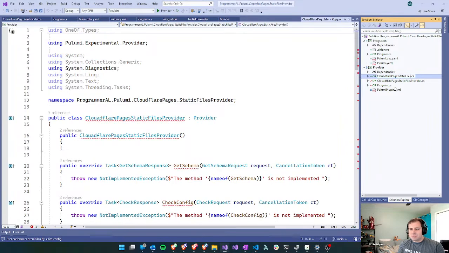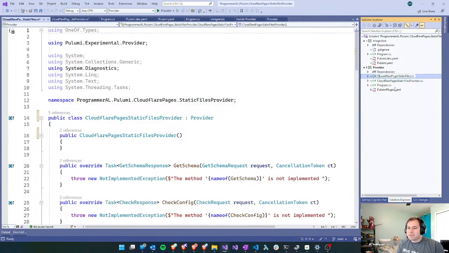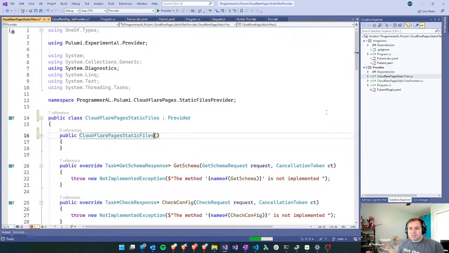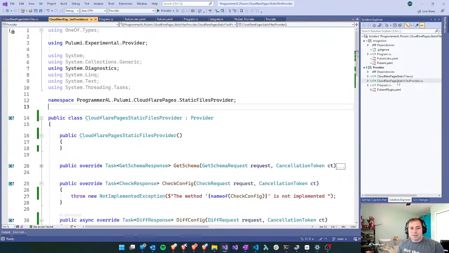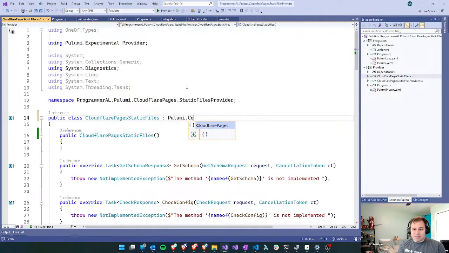Static files, just call it that, Cloudflare. Whoa, I have a typo? Hey, no one told me there was a typo. CLOUD, flare, yes. And then this one, CLOUD. Alright, whoops. Alright, Cloudflare, static files. Alright, cool, so we're good here. This provider, yeah, that one stayed the same. Alright, cool. So, whoops, so Pulumi component resource.